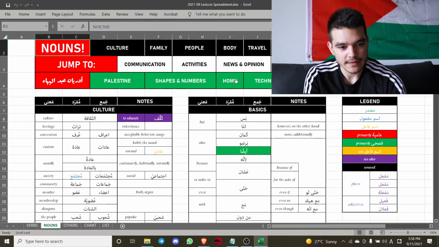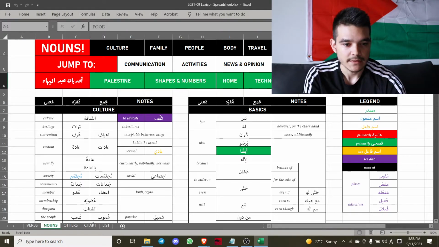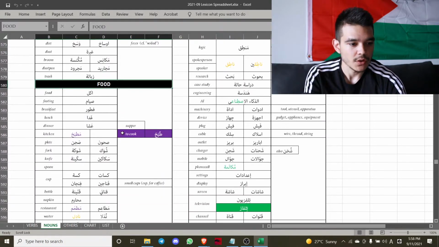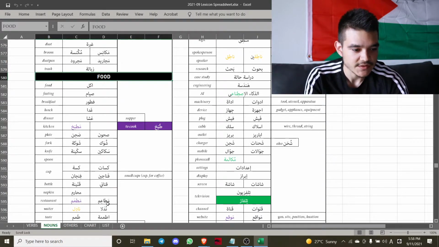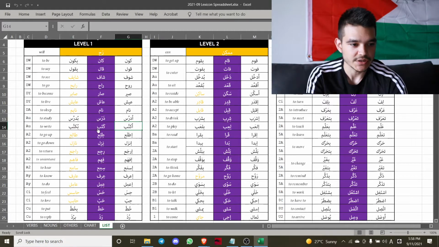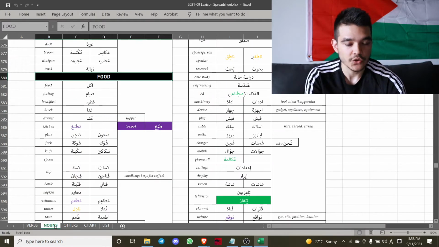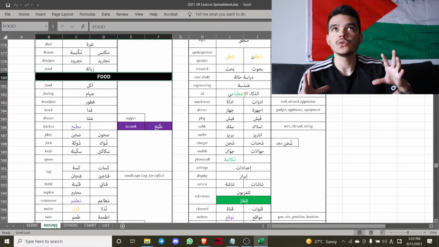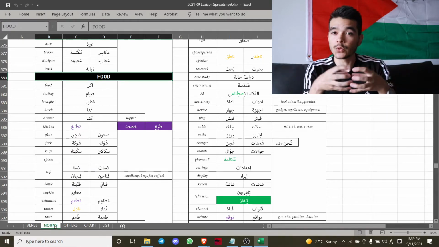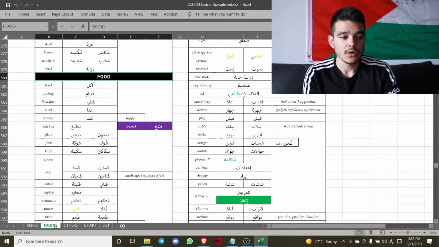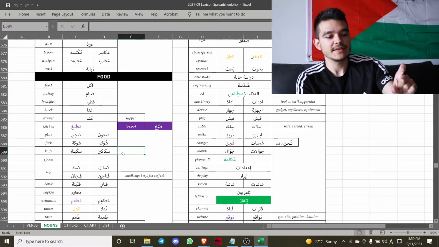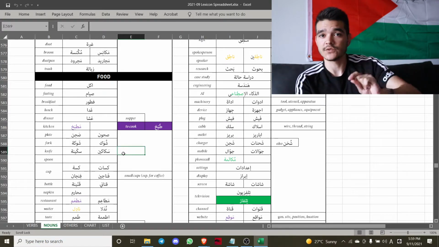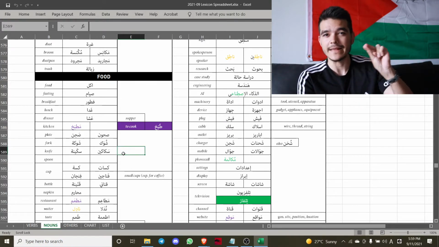And another cool thing that I'm doing related to that is, let's say food. I'm also adding these purple boxes around here, which I showed you initially on this page, and it's also cross-referencing because I'm trying to make the relationships between words even clearer. So now, if a word has the same root as a word that's on the verbs page, I want to make that connection a little bit clearer.